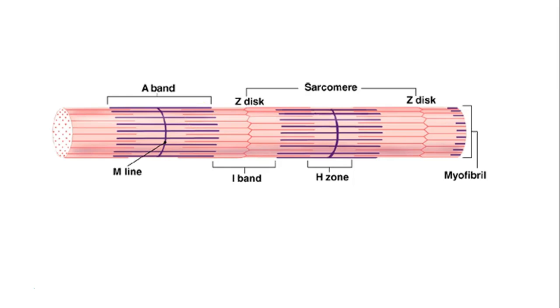That's really good. I got this without the words on it too, by the way. But you can see the H zone. You can see the A band. Sometimes I go, what's the band labeled A? Just making a joke. It's obviously the A band. Remember, dark has the letter A in it, and light has the letter I in it. So this one's dark, and that one's light. This one's dark, and that one's light.